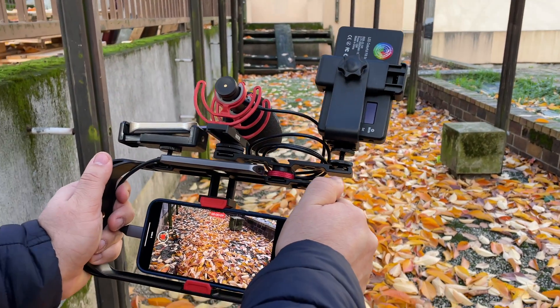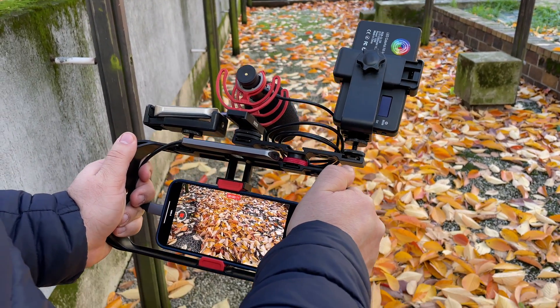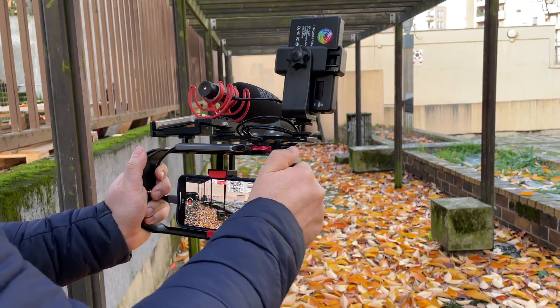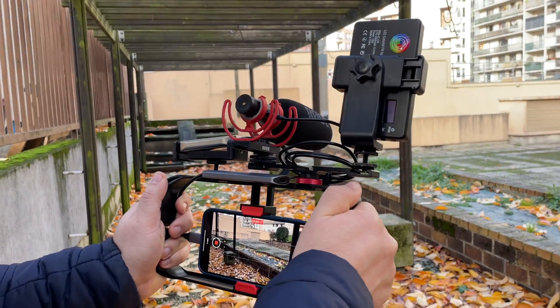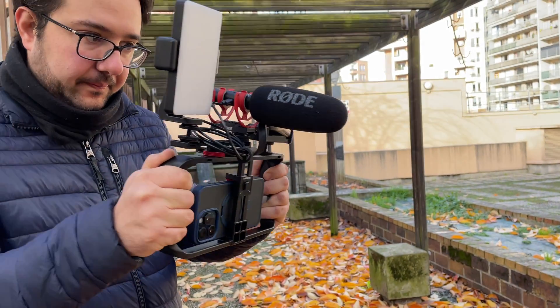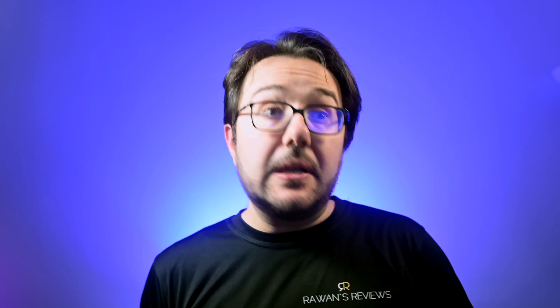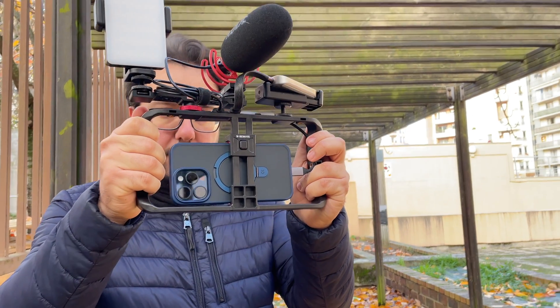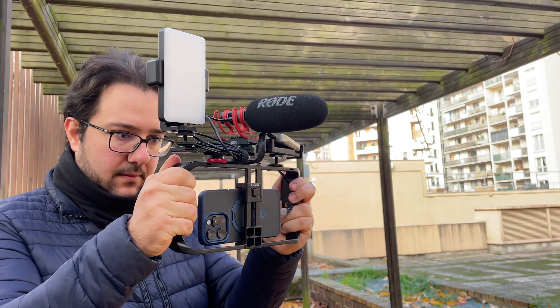So there you have it. The ability to record onto an SSD is great — it allows you to record far more than you can on the iPhone's internal storage, and you don't have to constantly free up space. You can get a one terabyte or two terabyte SSD, and even if that's full, you can swap SSDs and continue recording. And the nice thing is when you connect the SSD to your laptop, you have the movie files right there — you don't have to transfer them from your iPhone.